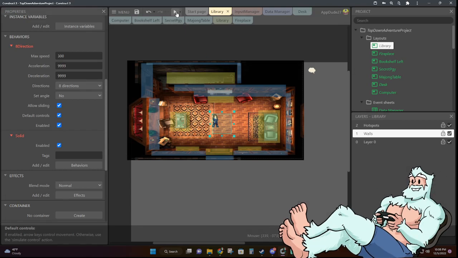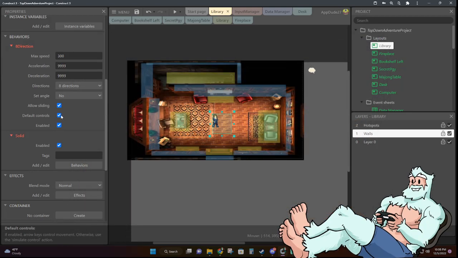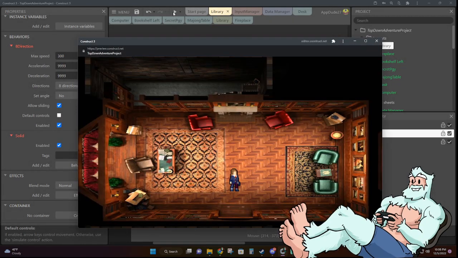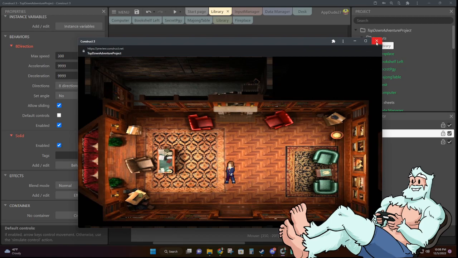So by default, the 8 direction movement is with the arrow keys, and as you can see here, Nancy's not being animated right now. So I remapped it to the WASD keys on the keyboard because that's the default controls that we would be using, and I would turn off the functionality for the default. So if I were to uncheck this, what would happen is I'm using the arrow keys and nothing is happening, because you have to move with the WASD keys.